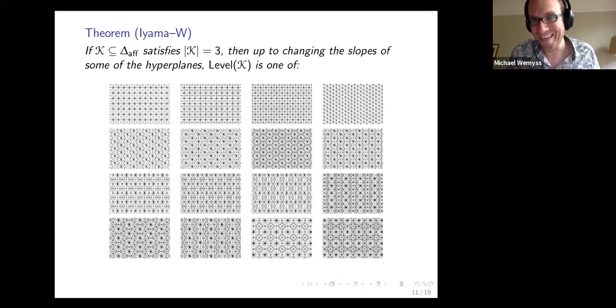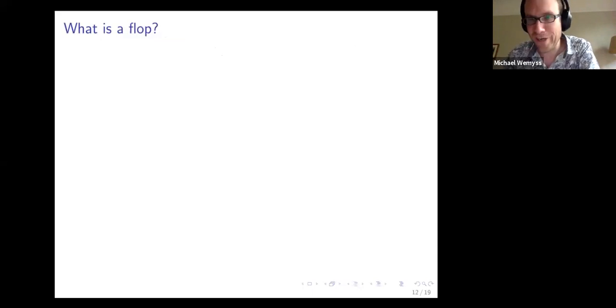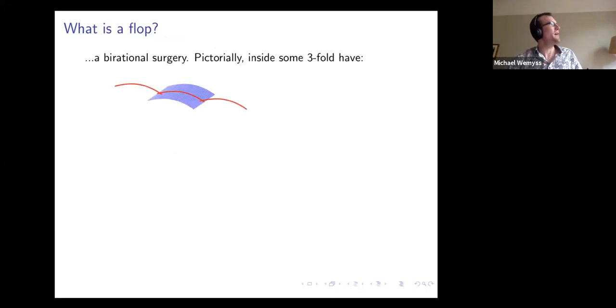So part two is algebraic geometry, and somehow from my motivations, why I went in and had to work out what these things are. I'm going to try to explain to you on a single slide on Zoom what a flop is. It is a birational surgery. Basically, the idea in a flop is that you take a curve. I'm going to talk about three-dimensional spaces today. You take a curve, you try to cut it out, and you try to glue another curve in its place. That's the idea.